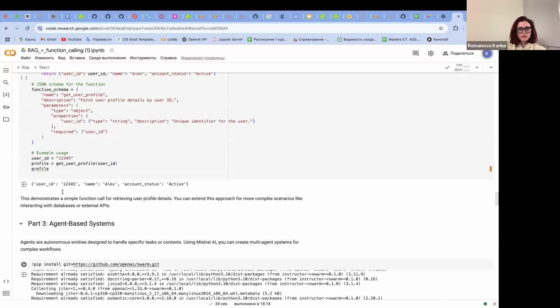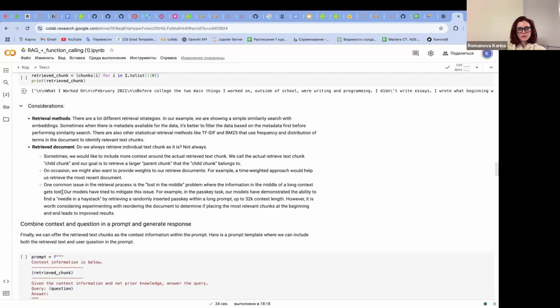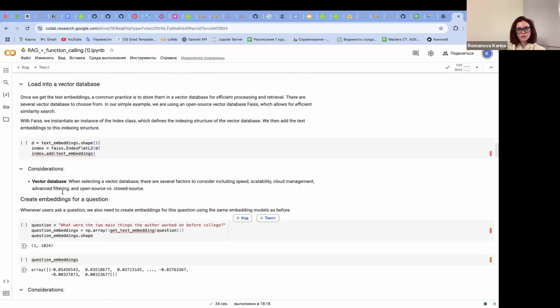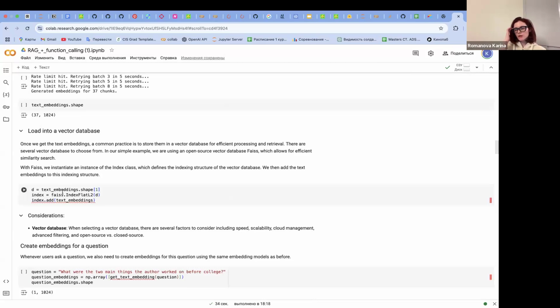And maybe at the end of this lesson, I will explain how to create agent systems, but I don't have a specific example for this. I will show you function calling, which is really similar to this method, but also I will share some specific libraries on which you can create agent systems, and we will search for some information. I will explain how to Google it, how to search information to create specific systems.